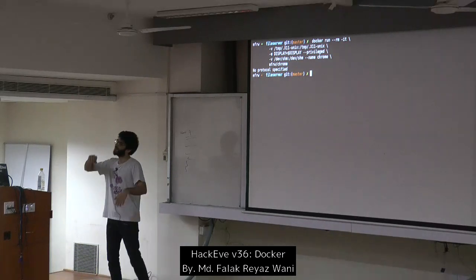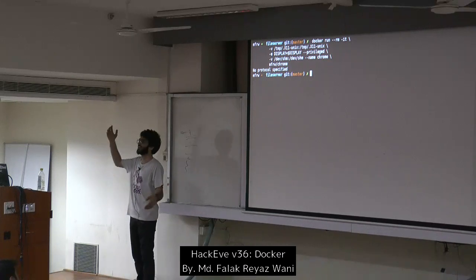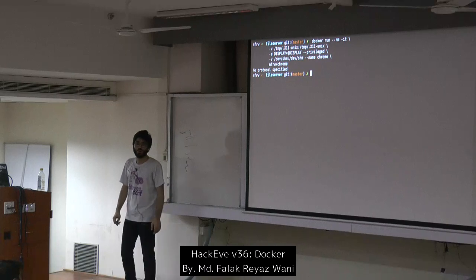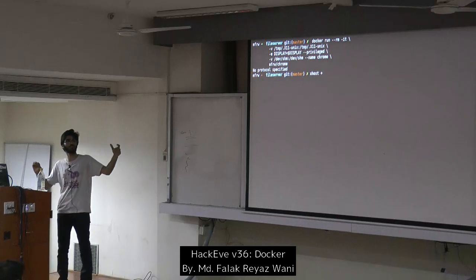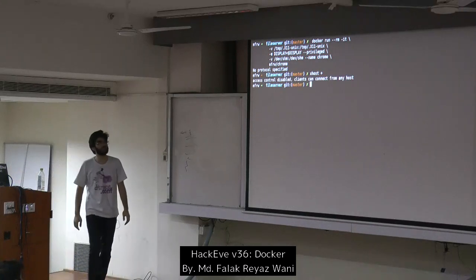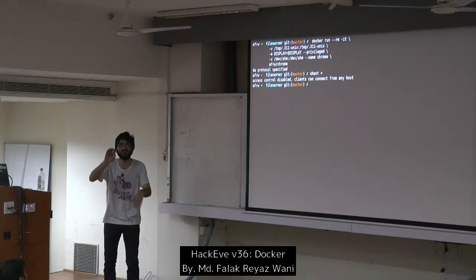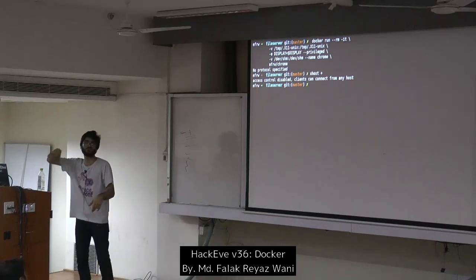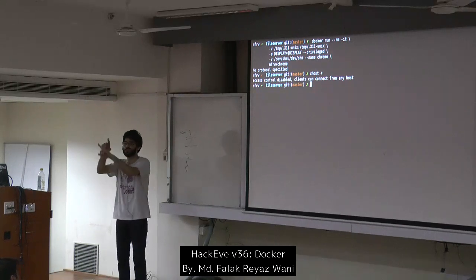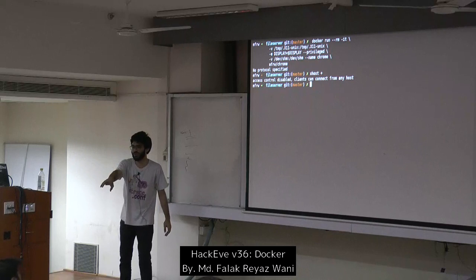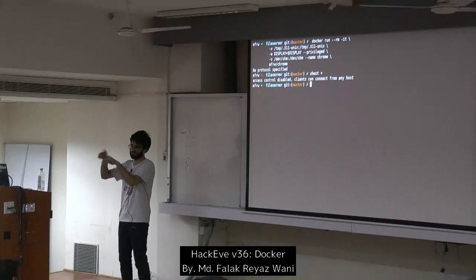The reason is the container has a different IP. My machine is a different IP. My machine is 127, the container is 172, and so on. So I have to run something called xhost plus. See what happens when I write xhost plus. Access control disabled. Clients can access from any host. This is a very bad thing. I should have written xhost and the IP address of the container, but I don't know what the IP address of the container is. So at least the subnet mask or something, but I just put a plus there. Whoever from your Mac runs an X11 client could mess up here and start windows.